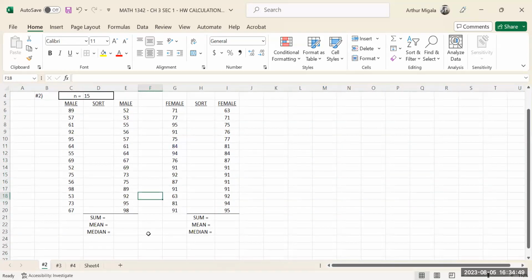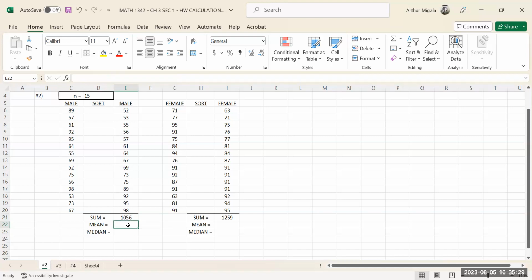Now, since we're also using Excel, we could do it the old-fashioned way and add up all those numbers. The way you do that is quick. Select where we want the answer to go, and hit that answer there. That's only the numbers added up. All these numbers added up equal that. To find the mean, I would take this number and divide it by how many numbers we have. 1, 2, 3, 4, 5, 6, 7, 8, 9, 10, 11, 12, 13, 14, 15. So take this number and divide by 15.